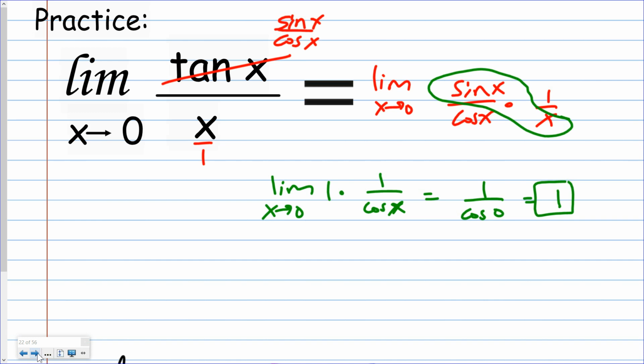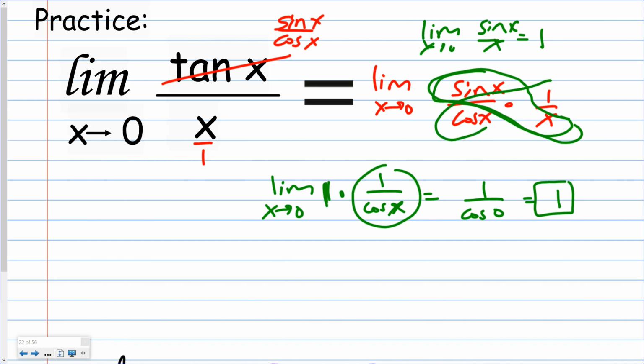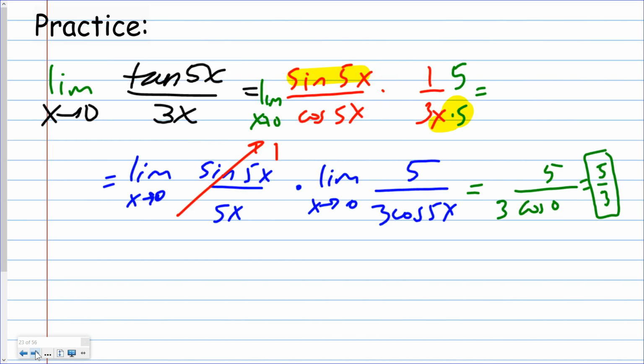Yeah, Brant? Can you say that again? Okay, this part here? Do you see that this is 1? Because we've memorized that: the limit as x goes to 0 of sine x over x is 1. So here it is, 1, times the limit of 1 over cosine x. That's what I have left over, and then I just plug in. I thought whenever you do that, there's an equal sign between. Right. Good. If you're asking, Brant, someone else is asking.